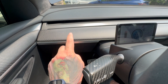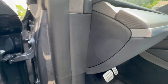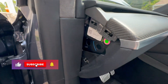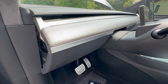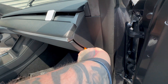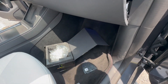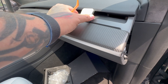The best thing to do is to remove this first, and it's really easy. Take your spudger, put it right here, get it in there, and just pry and pop it right off - super easy. Throw it to the side; you won't need it for a while. Go to the other side and do the same thing: put your spudger in there, pry out, pop, and it comes off. Now it's time to remove this main piece.